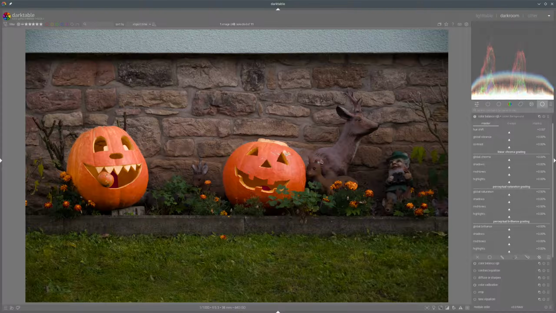And the nice thing is we can reuse that mask that we have made in exposure by choosing the option here, raster mask, excuse me, this one.